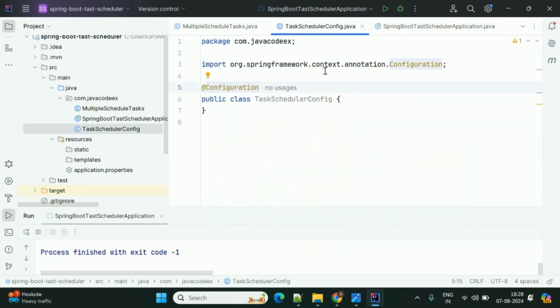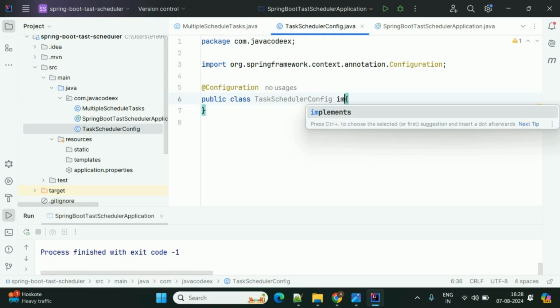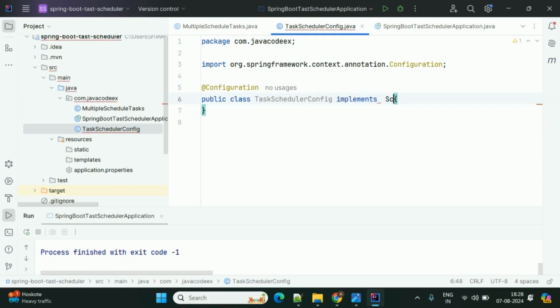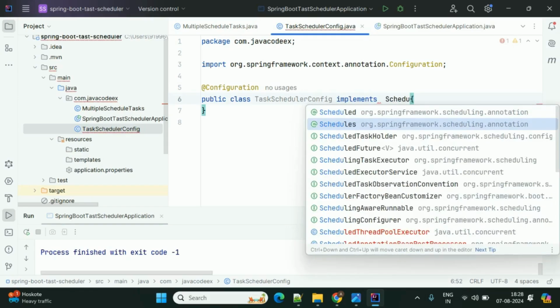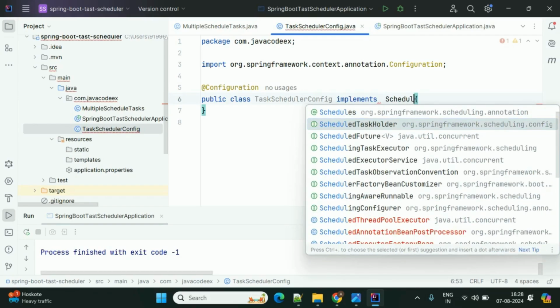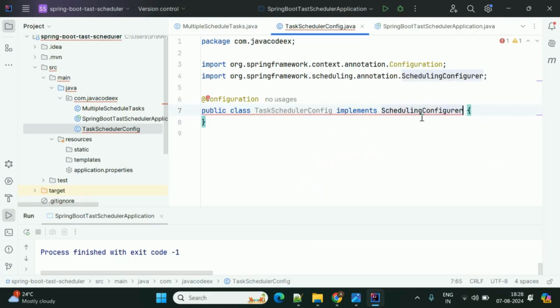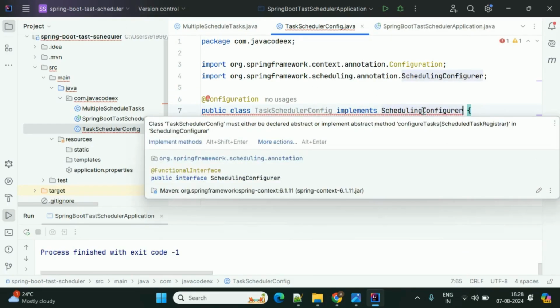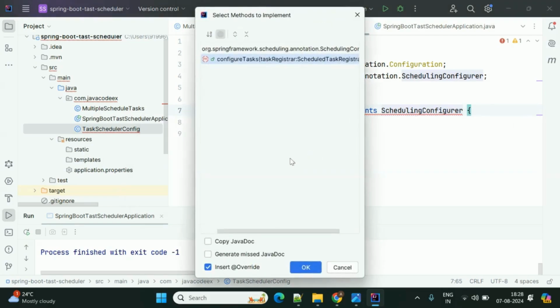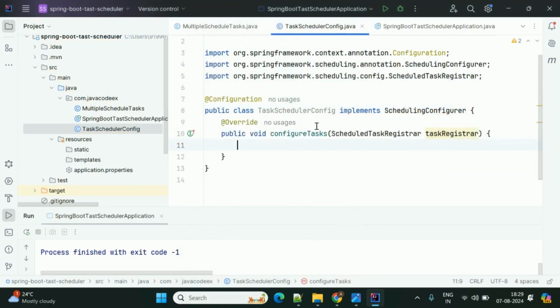So we need to use the @Configuration annotation, and we need to implement SchedulingConfigurer. This is the one we need to implement. Then we need to add the implemented method, configureTasks.